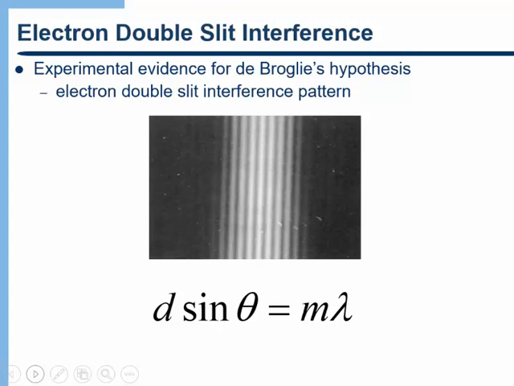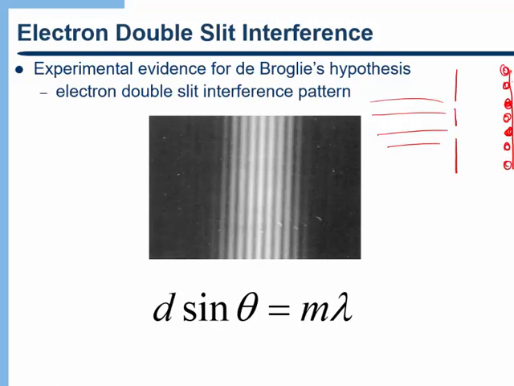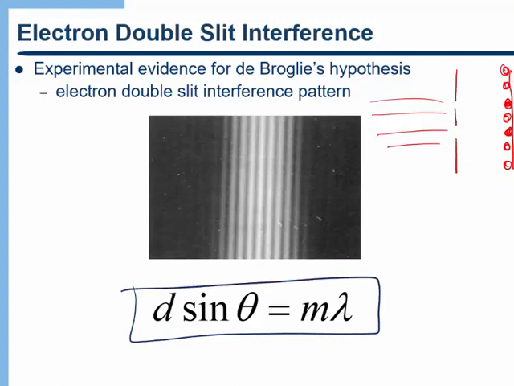Remember that if we think of electrons as just particles and we shine our electron beam at our double slit, what we would expect is the electrons would only get here and here. But that's not what we find. We get a classic interference pattern for electrons in the exact same way that we do when we shine light at a double slit. Not only does the pattern look the same, the formula is identical. So if we calculate the wavelength of the electrons, as de Broglie did, and we know the separation of our slits, we find that the pattern is identical.